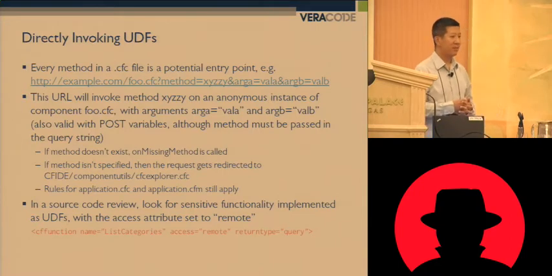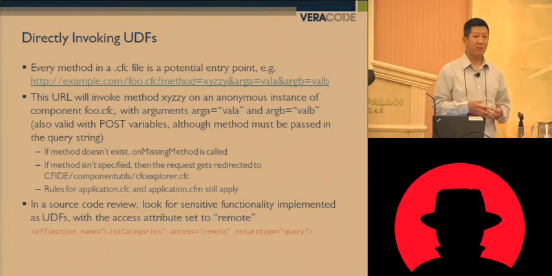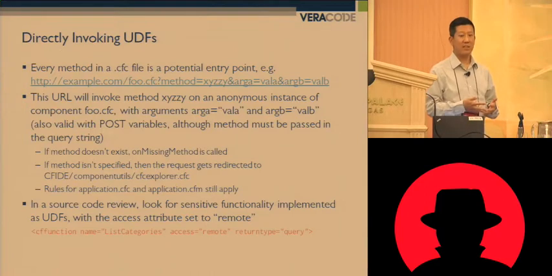But if you're just setting up the function such that it's going to be called by another ColdFusion page, it doesn't need to be remote. Right? You can leave that attribute off, and by default it'll be set to public, which means other pages can access it, but it can't be accessed remotely.